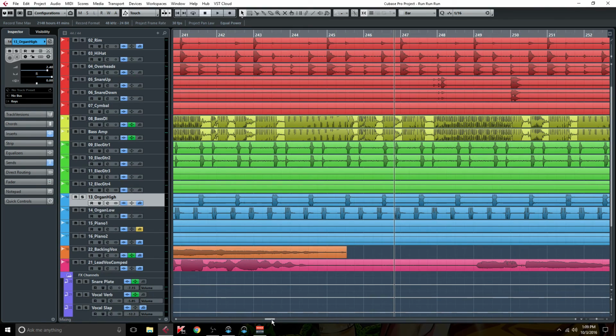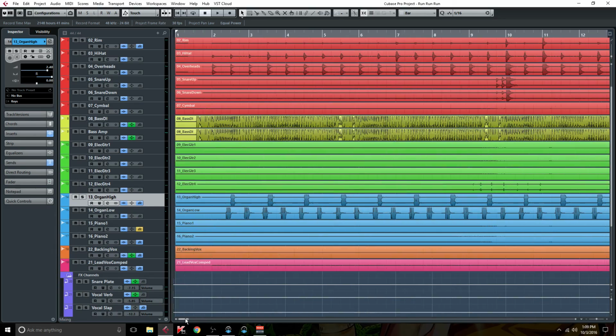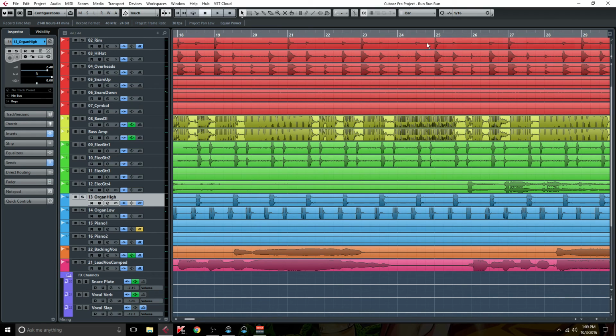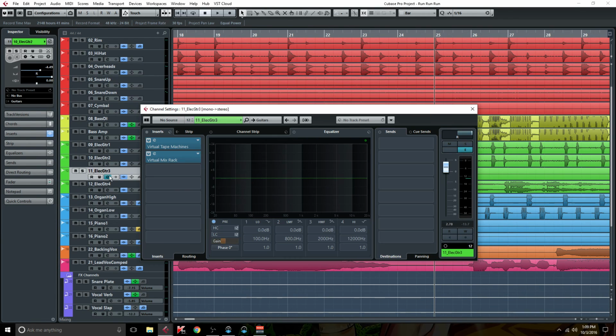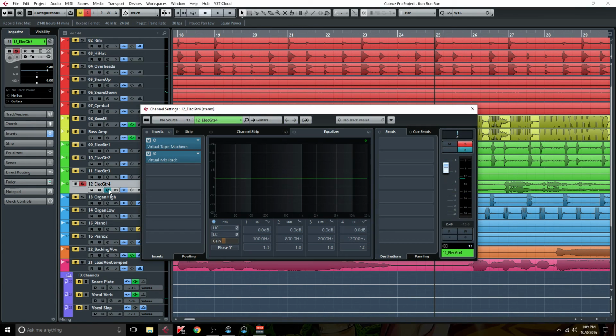The person who requested this video was specifically asking about the electric guitar sound and the vocal sound, so I'll go over that. But the thing about the electric guitar is I don't have any effects on it. This electric guitar 4 here has effects, but that was printed in the track.